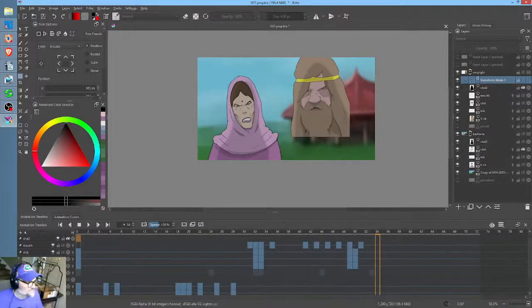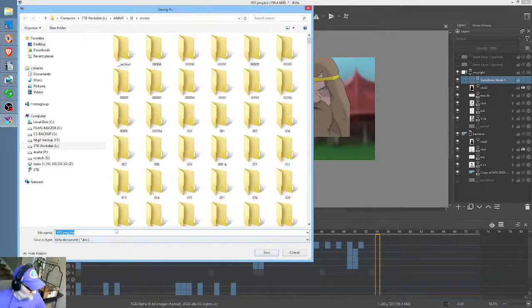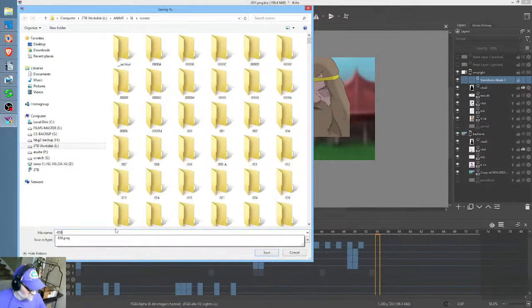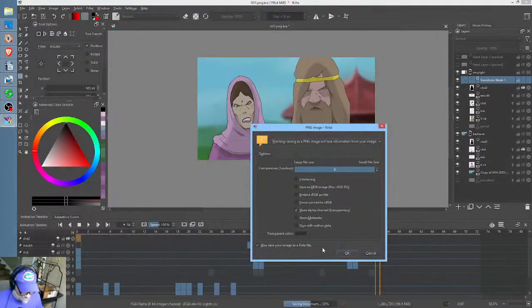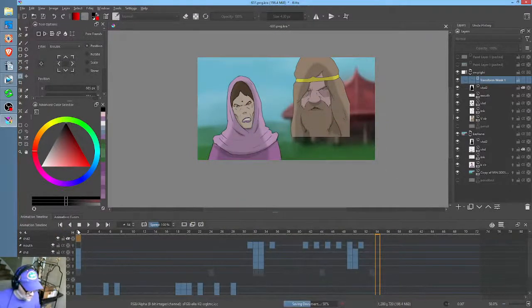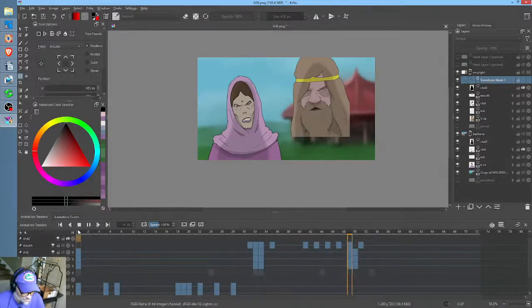Okay, so I am definitely going to immediately save this. You guys can't see this on the other screen, but I want to look and make sure I know what the shot number is. This is 636. So file, save as 636. Okay, save it as a PNG. Absolutely, we want to replace it. We also want to save it as a Creta file, and now we're ready to rock on this shot. Now, in this shot, his head goes up and we want it to go down.